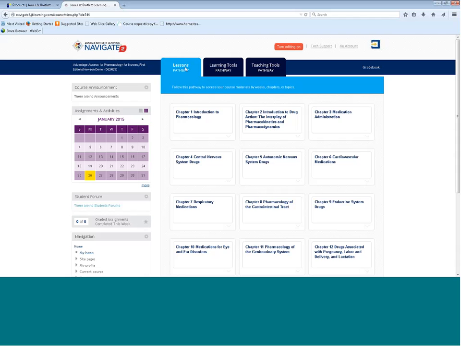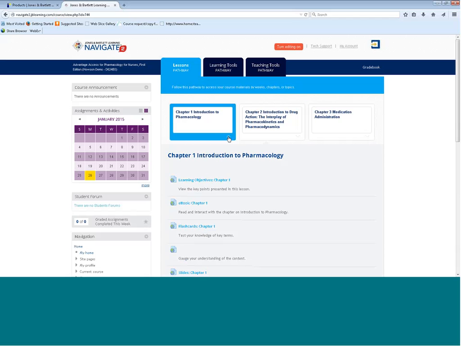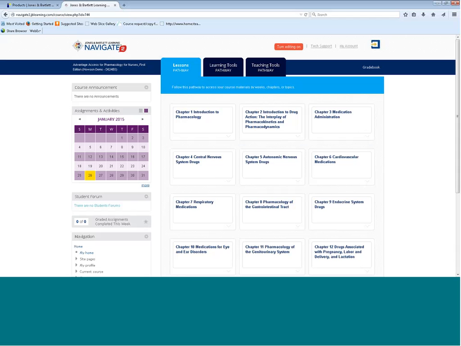Now, in short, one of the things that you'll notice right off the bat is that we've segregated or compartmentalized the course material by a number of different ways. The first is what we refer to as the lessons pathway. This is this light blue tab that you see here. Now, each of the topic placards or chapters that you see below contain the individual pieces of the curriculum associated with that individual chapter. So in short, course materials are organized by topic or by chapter within this lessons pathway.